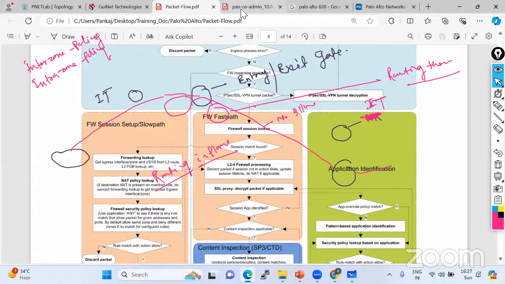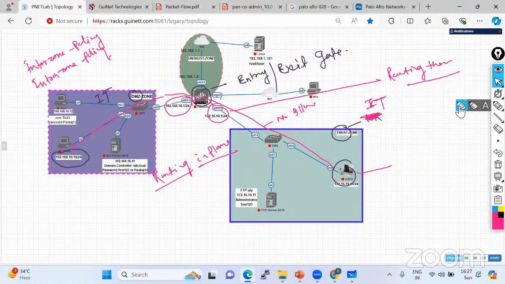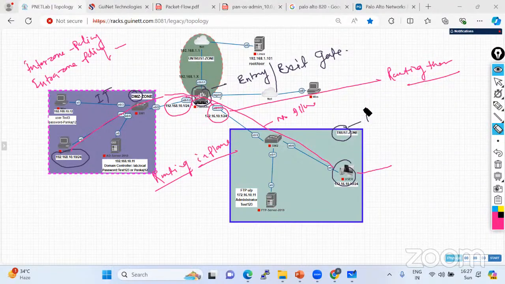The third check is going to happen with the policy. Do you have the policy in the firewall or not, with the same zone? Yes, by default we have the intrazone default policy, right, Chandu? Yes, we discussed it this morning. Because of this intrazone policy, they are going to talk: routing is there, and the policy is open by default. But if this is the HR zone, then we have the interzone policy, which by default denies everything. I'll show you after some time so you understand.